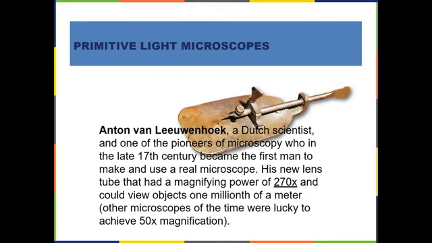He was a Dutch scientist. You can see that there is a point for the specimen. There is a place to look through, or a tiny pinhole. That's where the modified magnifying glass would be located. It really only allowed for about 270 times magnification.